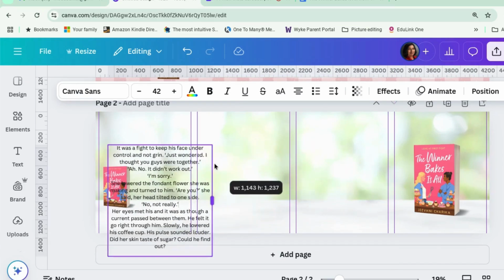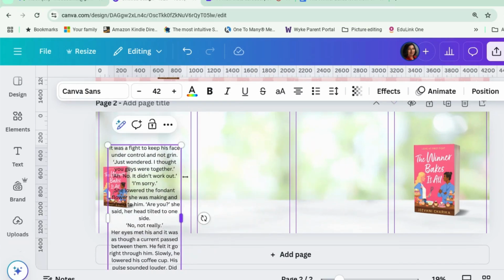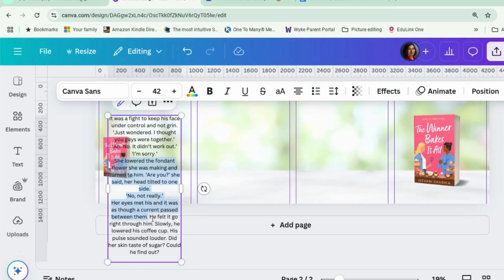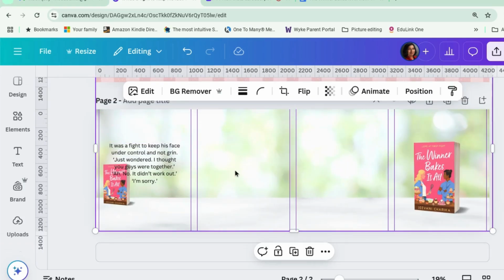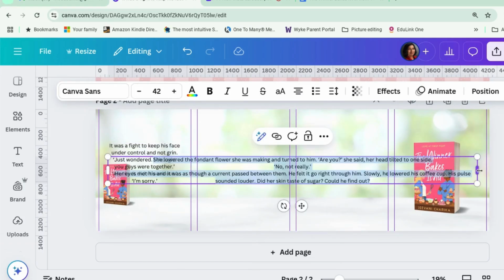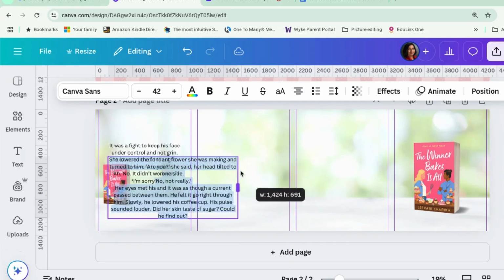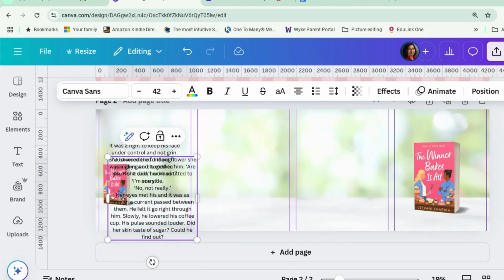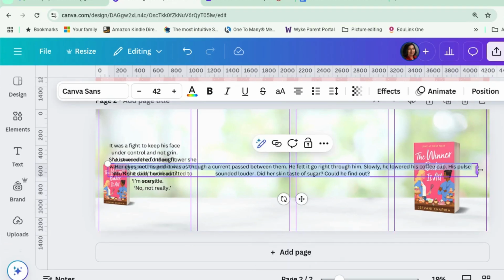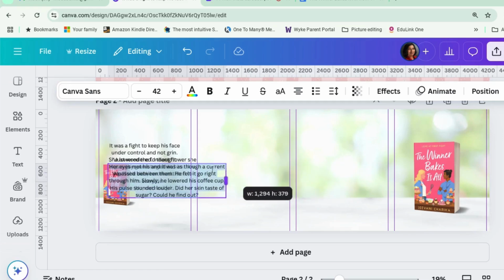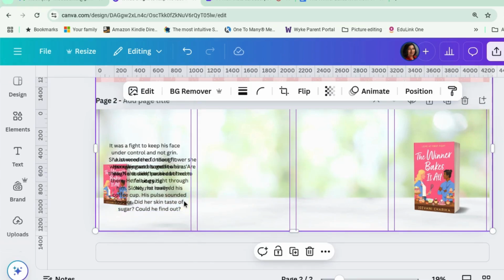Let's see, it's quite a lot, so. Cut that and paste it here. And cut that and paste it here. There's probably better extracts to use, but you know. All right. Let's put them in the right place.